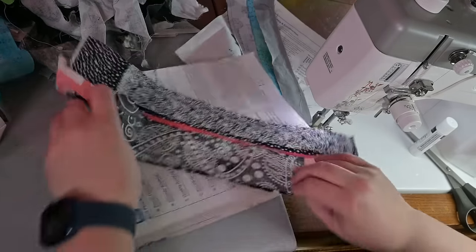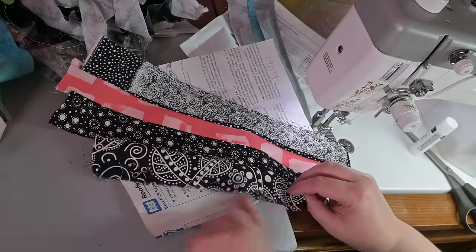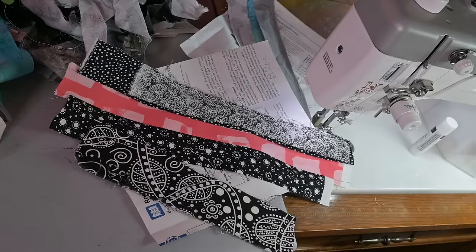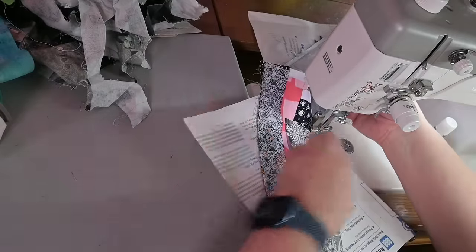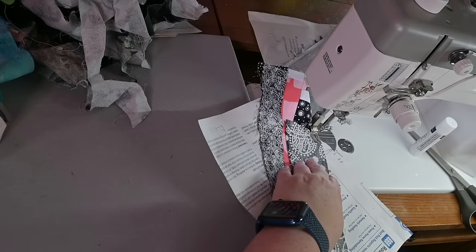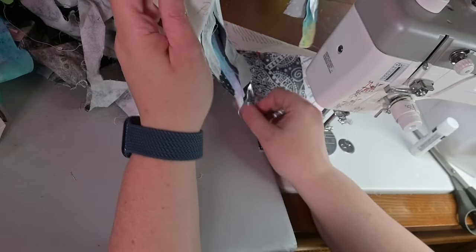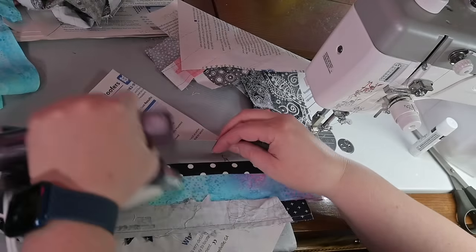You can flip, here, let me see. You can sort of lay it on and flip it back to make sure it is going to cover the entire piece. Because when they're short, it's not great. Coming in at an angle so I don't have to sew through that entire extra bit at the end that's going to get cut off. If your seam is crooked, do not even worry about it. It adds to the charm of the string block.